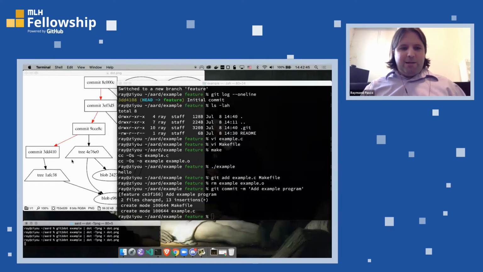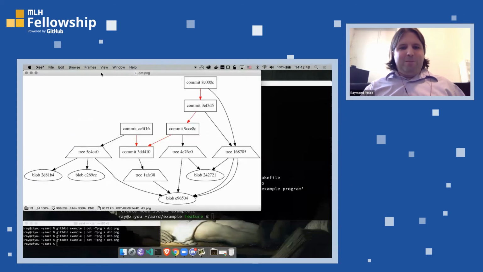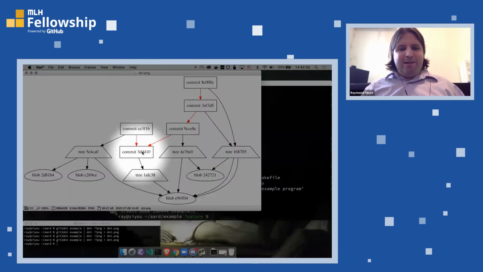Refresh this again. You can see our graph keeps getting bigger and bigger and starting to approach the point where it'll get too big to use and I'll switch to another program. Okay, so remember, here's our initial commit. All the other stuff we did is in this line. And here's our new commit. Now you'll notice literally every tree object here has some kind of reference to our README, at least one reference, some have 2. You can see I added 2 new files, that makes 2 new blobs.